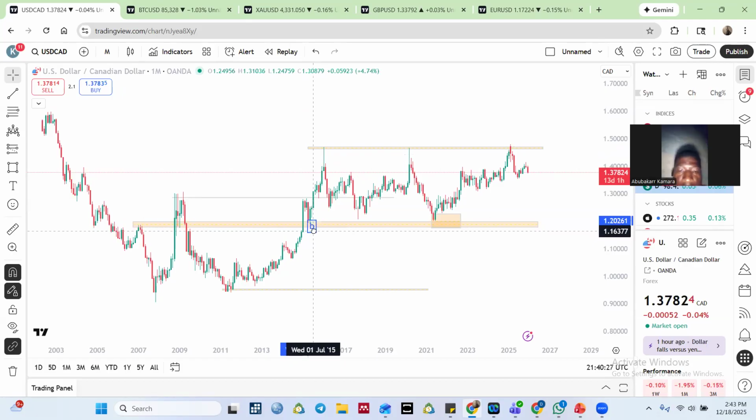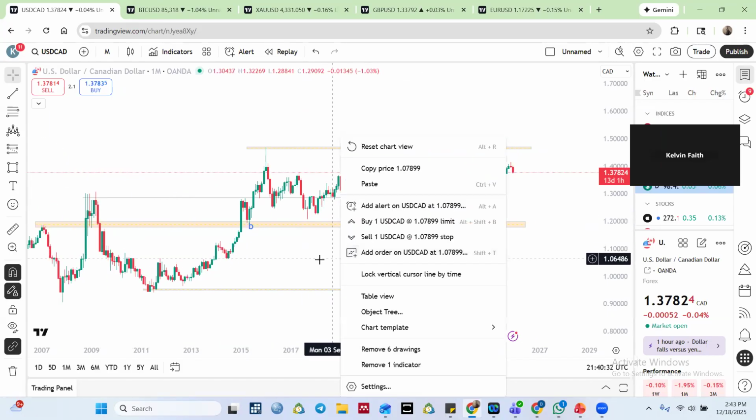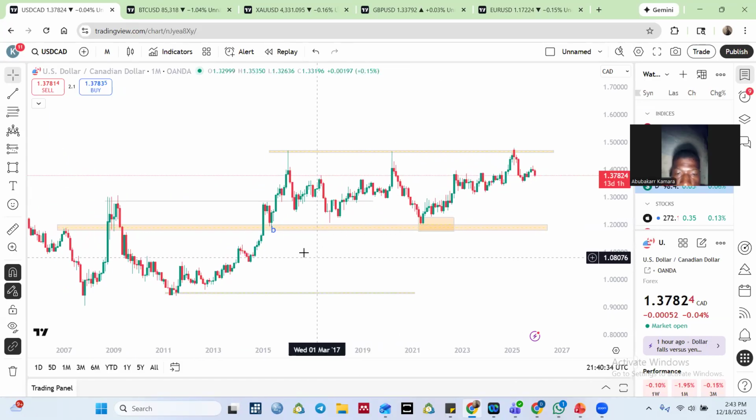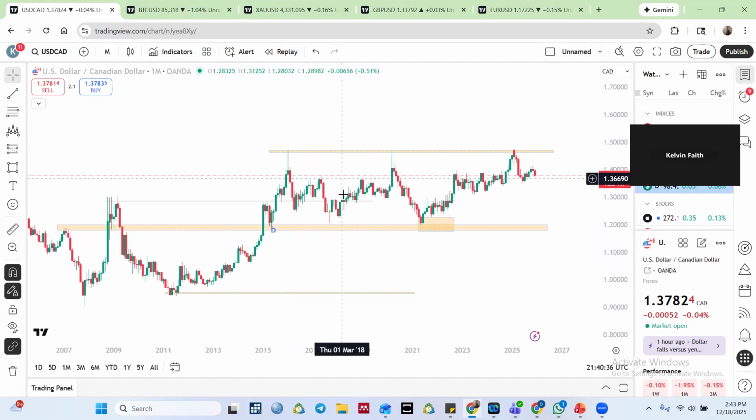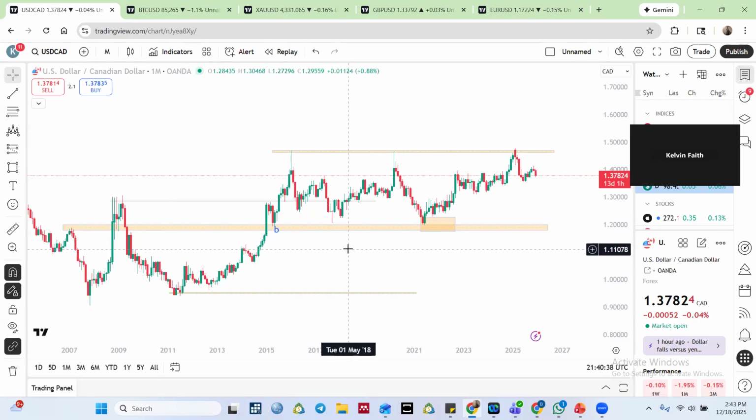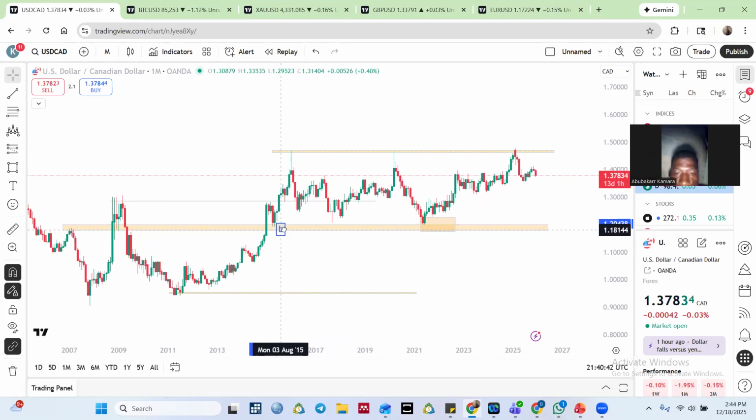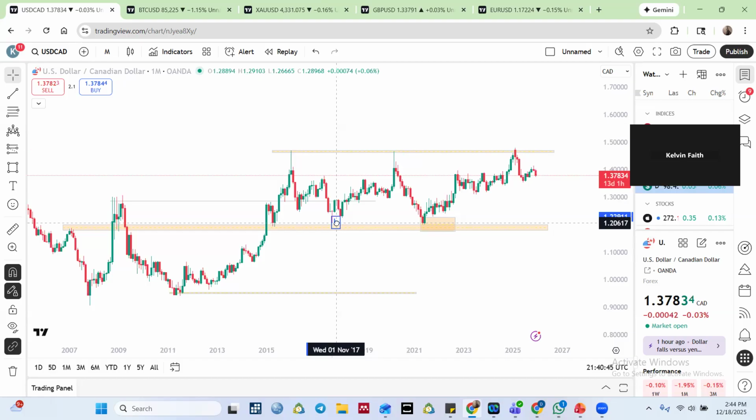What do you say about here? B, this point. What do you think happened here? I put a B here. Yeah, buyers pushed the market from this point up, right? So how do we know buyers will still be here? We will know by waiting for the market and seeing what will happen when the market comes back there again. Now, the market goes up. The moment it came back there again, what happened here? Can you all see? They pushed it up again, right?